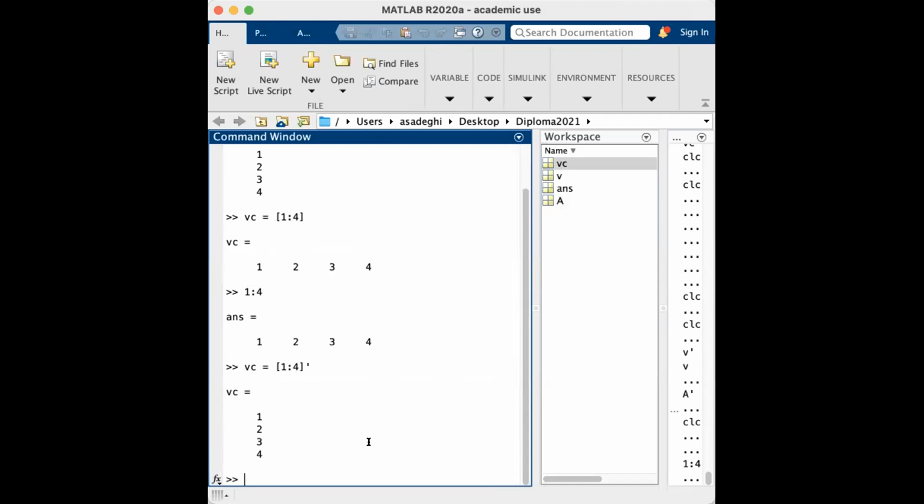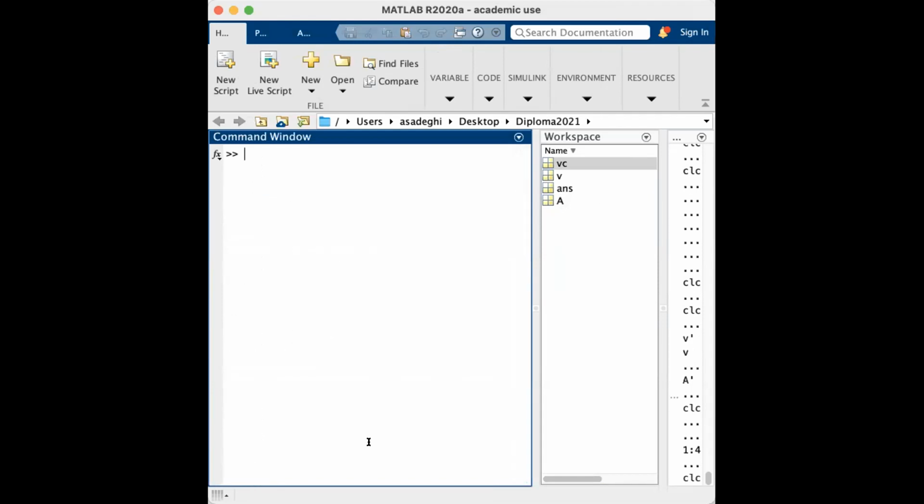So what else? We also have the command ones, for example, ones(3,2). The command ones(3,2) generates a 3 by 2 matrix where all its elements are 1.